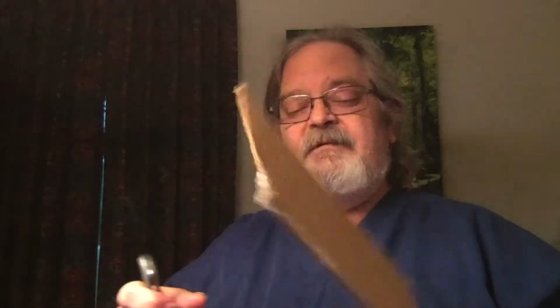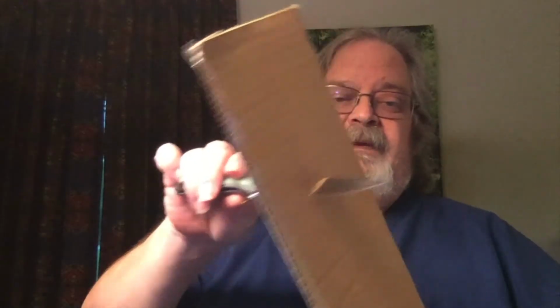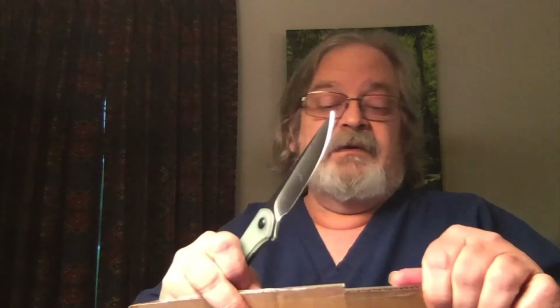Yeah. Made fast work of that, that's for sure. Here. Piece of cardboard. Standard piece of cardboard. As you can see, nothing fancy. And punch right through the label. No problem. Cut through, even with the tape right there. Again, no problem. Let's see here.